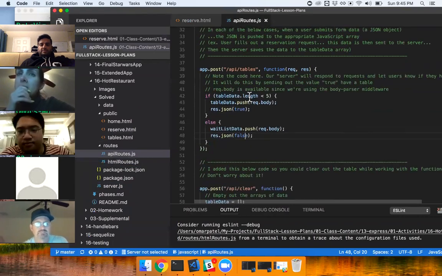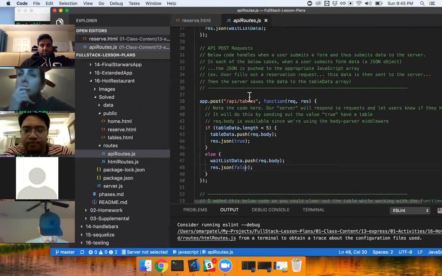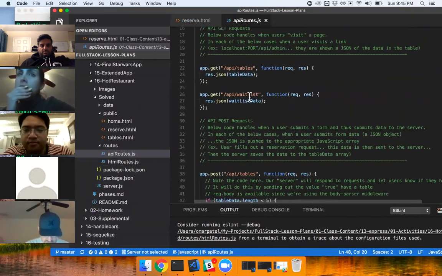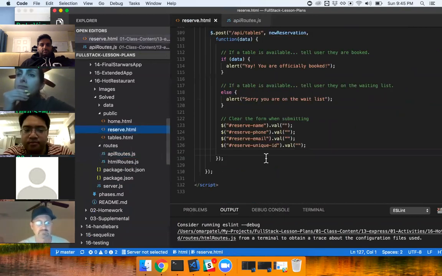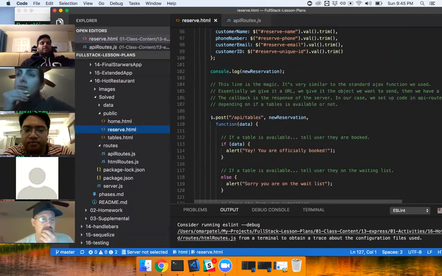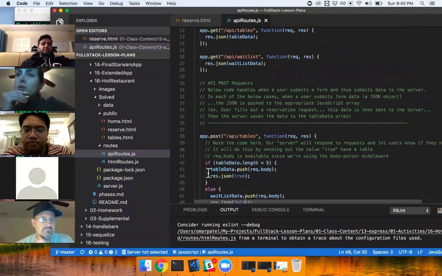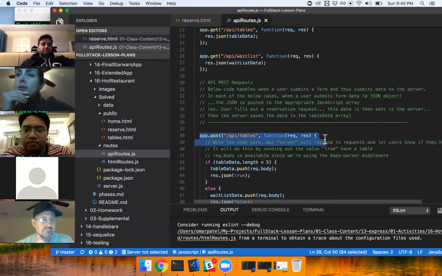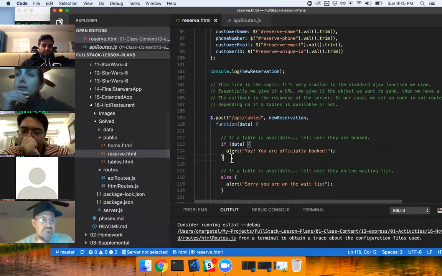Wait, where are the separate ones? Like you had the original one in the HTML file in the reserve HTML, right? There was a post request there. This is a post route. Okay, so this one now is not a post request then. Yeah, this is making the actual request.